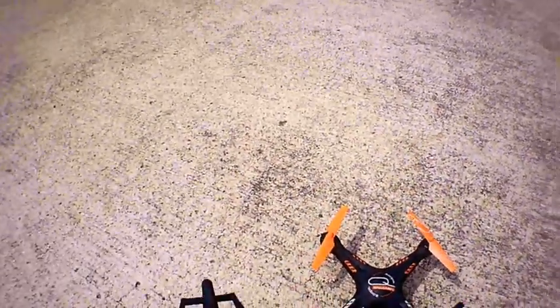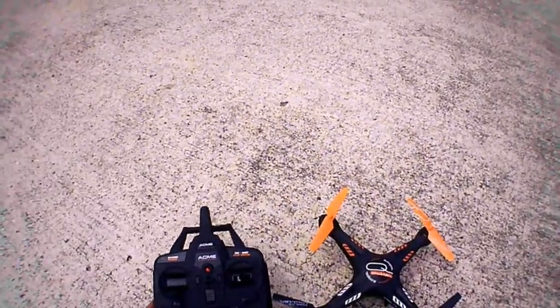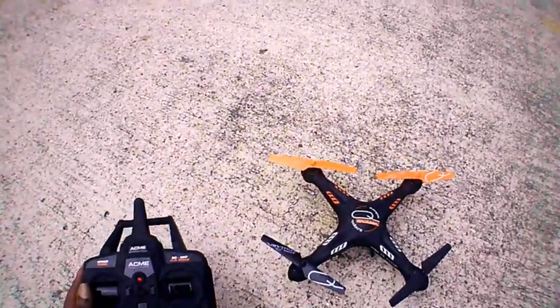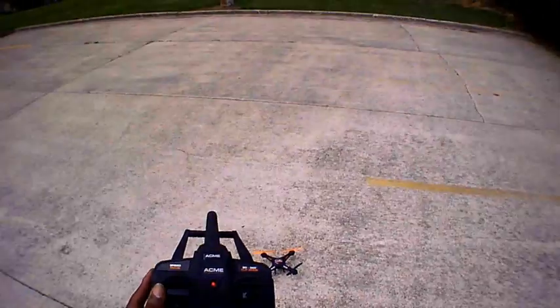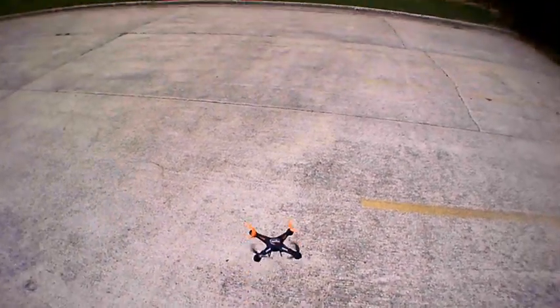Got that guy on. And it just beeps. You don't have to do no up or down sequence. I think it just automatically beeps. There it goes. And we're bound. So we're just gonna take off in this first rate. What I wanna do is go ahead and see if I can start the video. Hopefully the video started.